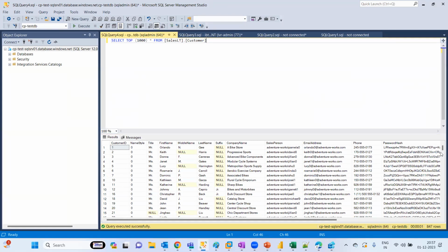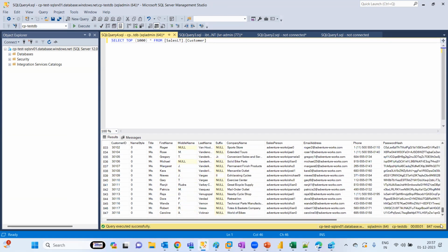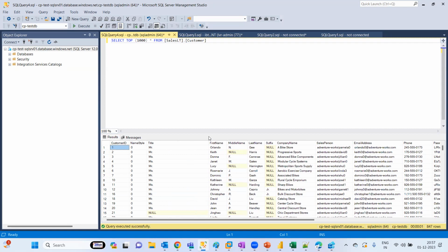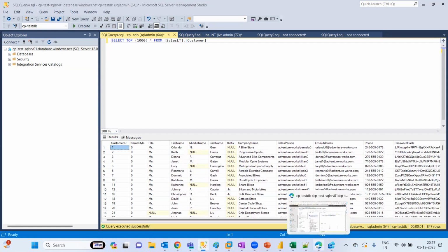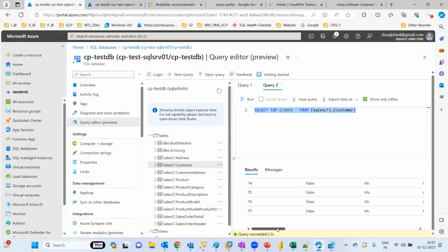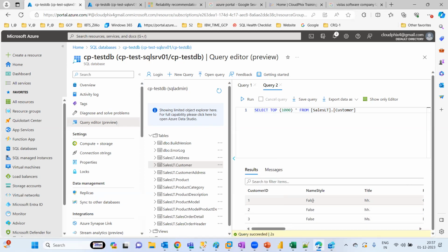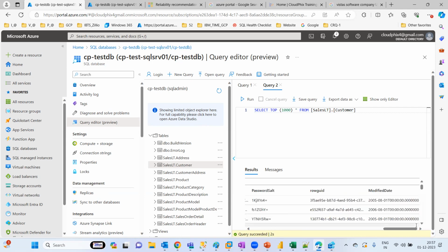This is top 1000, but the rows we already have are only 847. The first record is Arnoldo. Okay, so the first name, and if you go and see the verification of the first record, you are able to verify it. Just rerun here so that we can fetch the data information. See, the first data is Arnoldo, right? So it's the same data. There is no change at all.